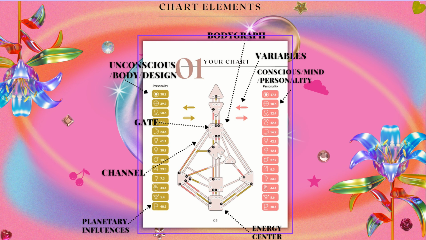So this is actually a reflector chart. So none of the energy centers are defined because, as we know, reflectors do not have defined centers. That's why they are reflectors. However, if this person had gate 32 and gate 54, these 2 would connect and form a channel, and it would also define their root center and their splenic center, which would not make them a reflector anymore. It would actually make them a splenic projector.